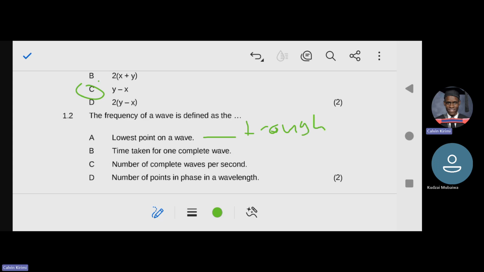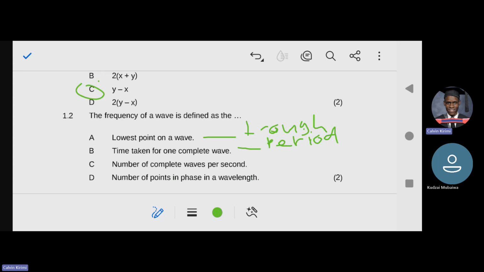So these are trough. The time taken to complete one wave, what is it called? The period. So you find some definitions in the multiple choice. When you are stuck, go and look for other answers in the multiple choice. You find the question has been asked in the long question, and the answer is there as part of the answers in the multiple choice. You just copy what they wrote. When they say, define period, instead of you stressing, you just take that definition. Period is the time taken for one complete wave. You are done.